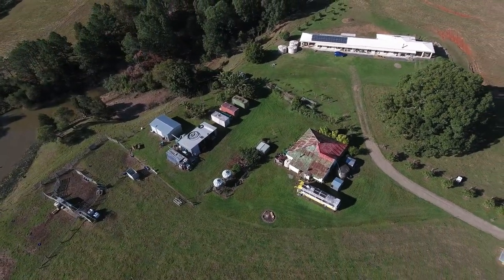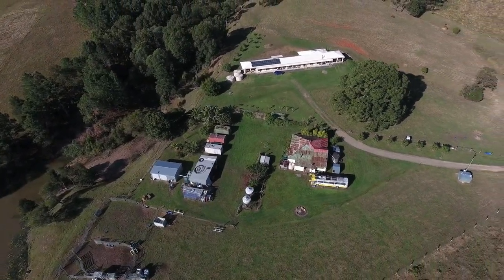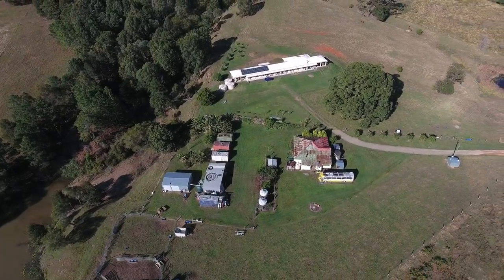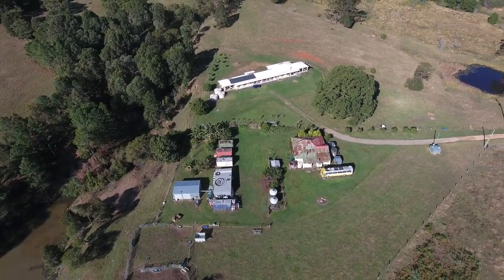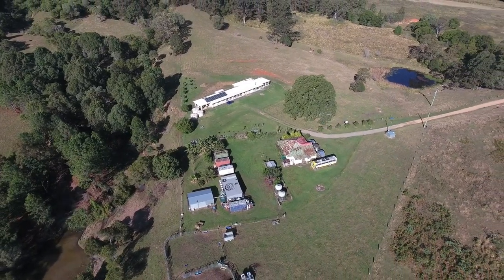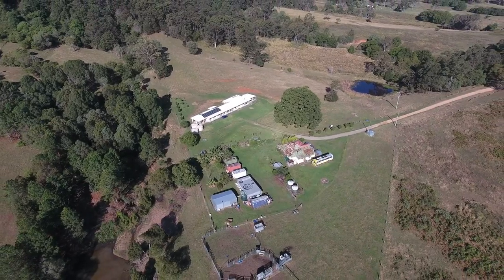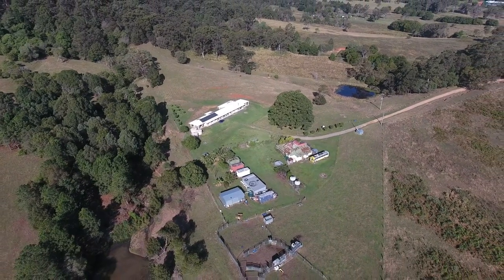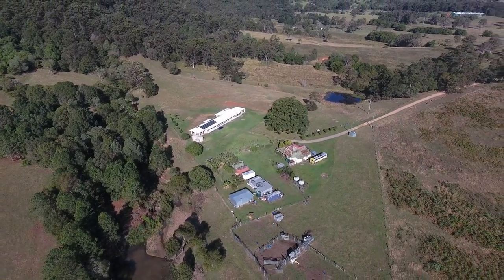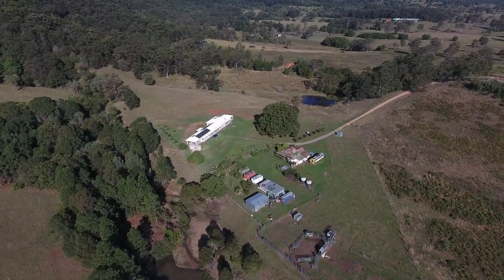The left-hand bottom corner is the brown yards for the cattle. You can see the driveway and the fig tree on the other side there. The small dam over by the fig tree is the first dam, and at the foot of the photo now is the second dam, with the second pasture coming into view on this side of those trees.